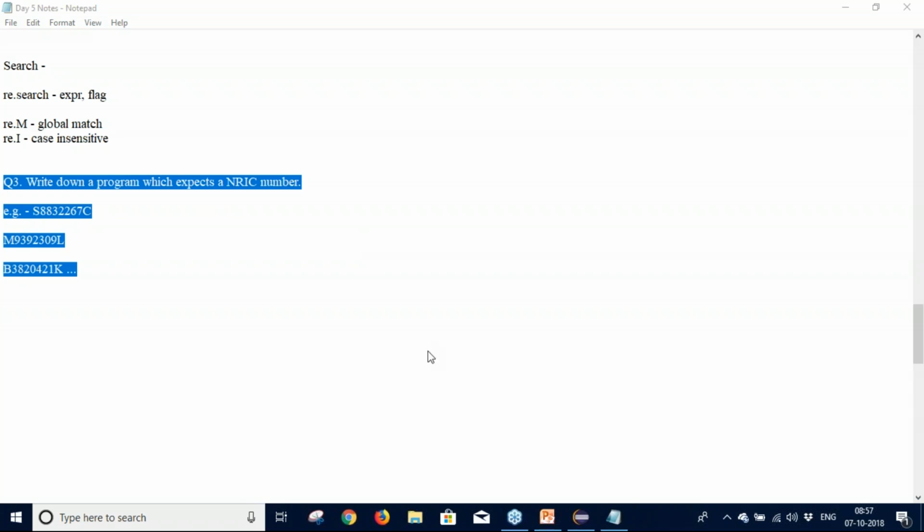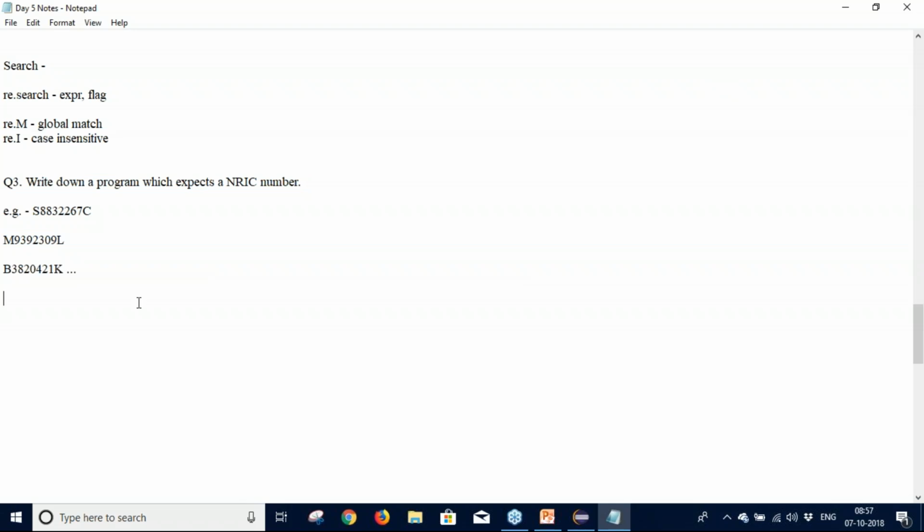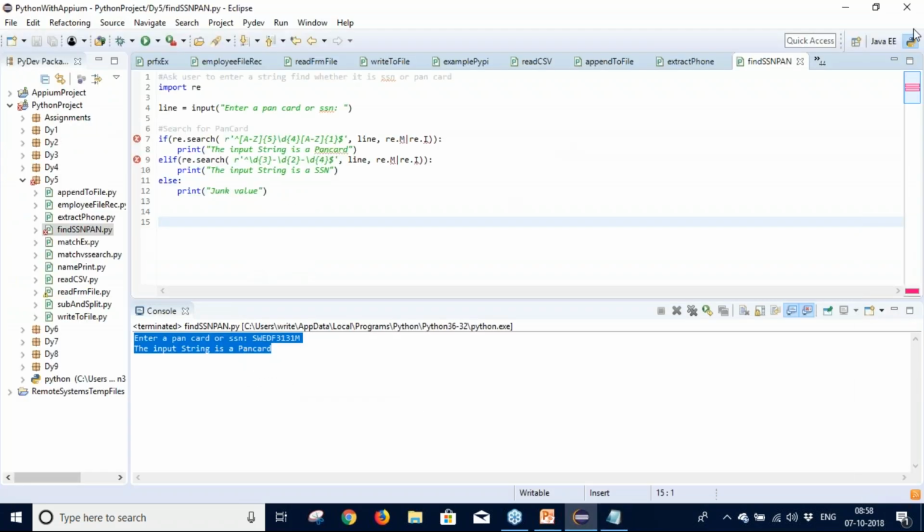So write down a program which asks the user to enter an NRIC number, and it basically tells whether it's a valid entry or an invalid entry. So try out this program. Share the code once you guys are done.